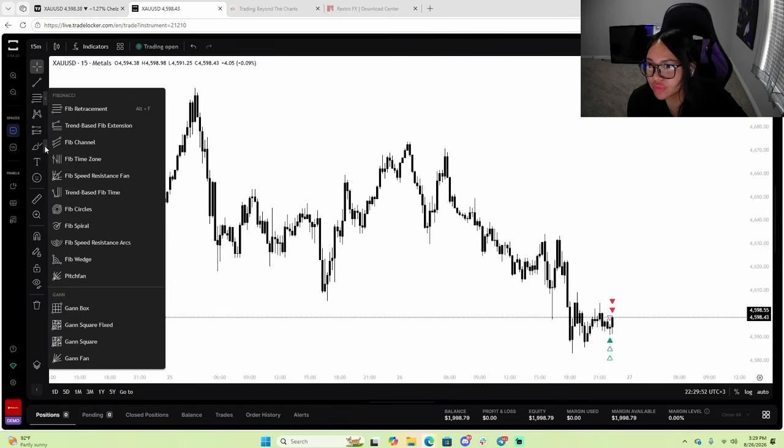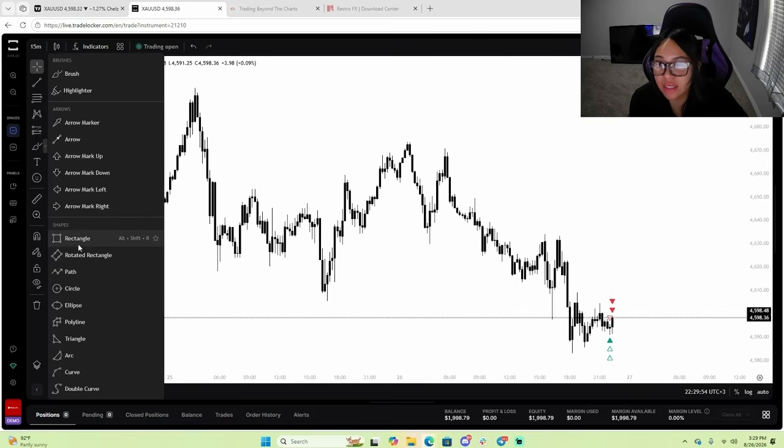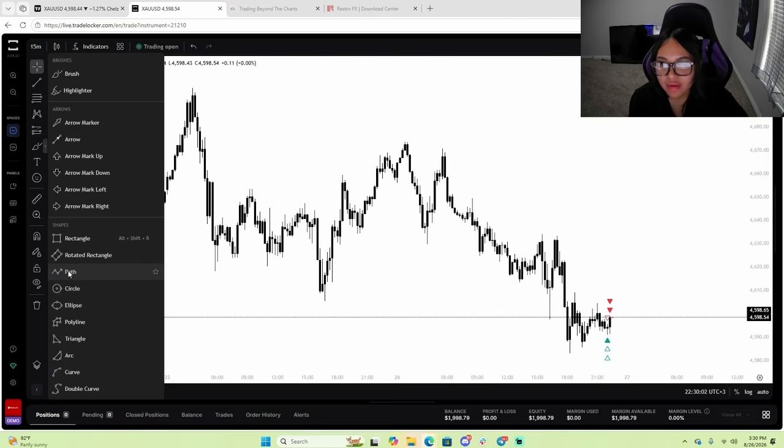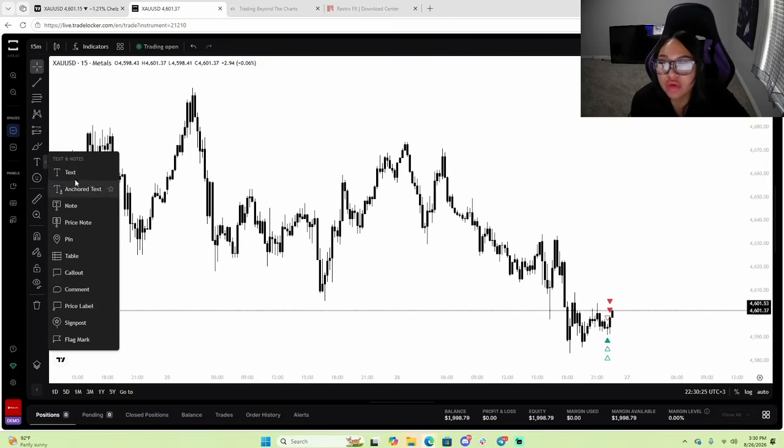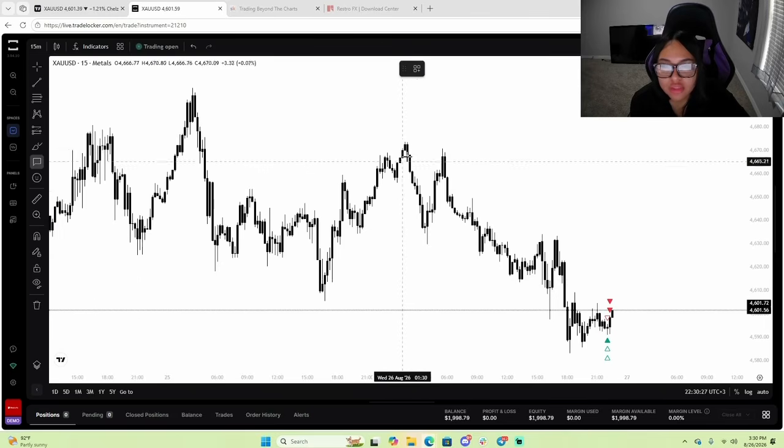I will use the rectangle from time to time, and I use a lot of the curve. Curve is just to point out the direction for me trend wise, and I like to use this path shape thing because it also helps me kind of anticipate where I might see price going. It gives me good direction in that sense. And I'll use the ellipse sometimes just for me to point out where liquidity might be sitting, whether that's equal highs or equal lows. And then I'll use the callout. I'll use this callout a lot too.